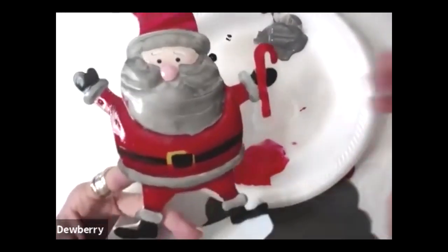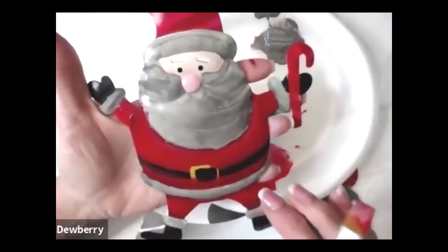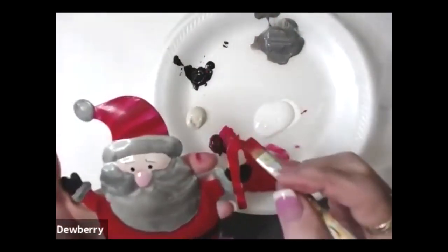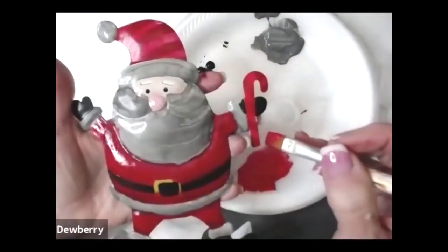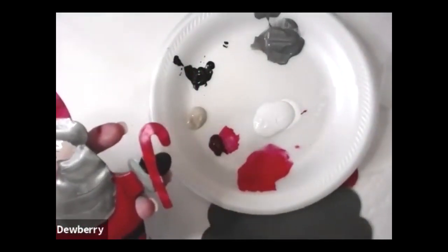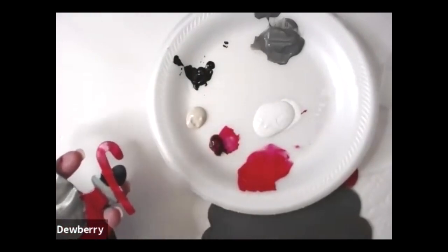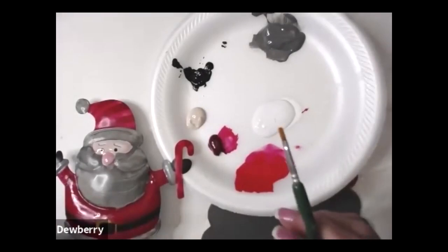All right, so I don't know if you can see, but there's the shiny, and there's when I start getting depth. This is flat, all right? So I'm not worried about getting on the black because that's the detail we do at the end. I also am going to leave this little bit of red I put on top of those stripes. And then all I have to do is, I had a little two flat here also. Where did I put that? All right, so I have a two flat.